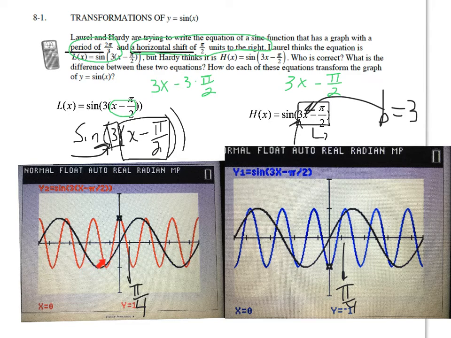Now that's from a min to a max. We're increasing in the sine function, and we want to see where that 0, 0 gets moved to. In red, it's moved to right there. Well, that's pi over 4 and another pi over 4. So that has been shifted over pi over 2 units.